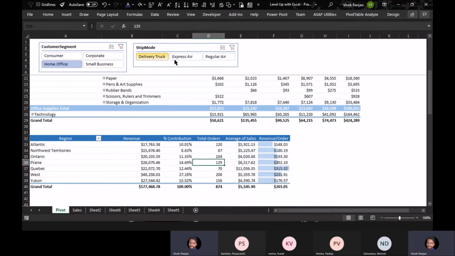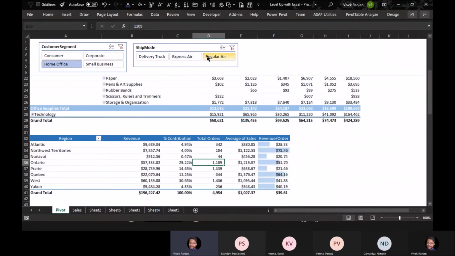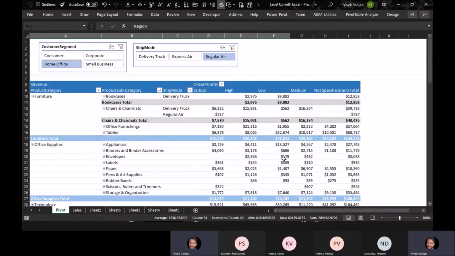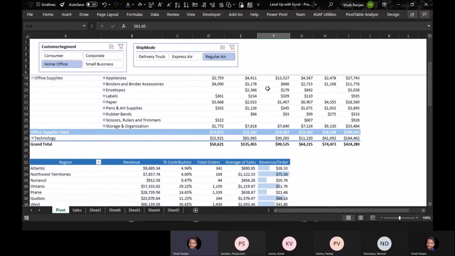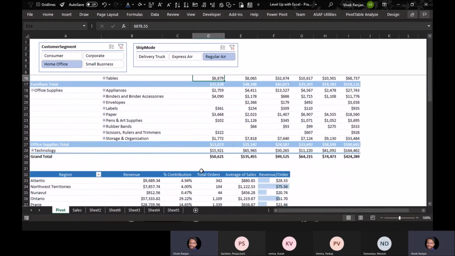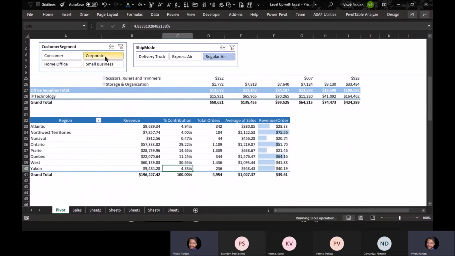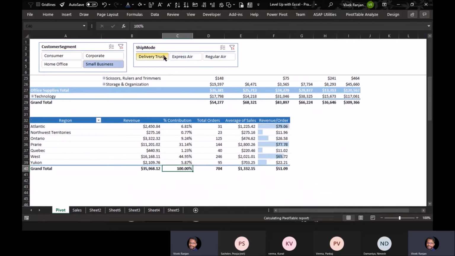But when I'm selecting from ship mode, this pivot table's values are getting updated, but not this. Have you come across any such thing? My pivot table source is the same, everything is the same, but one is interacting, another is not.